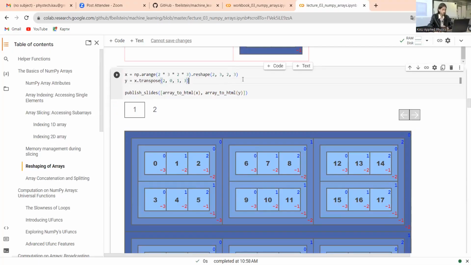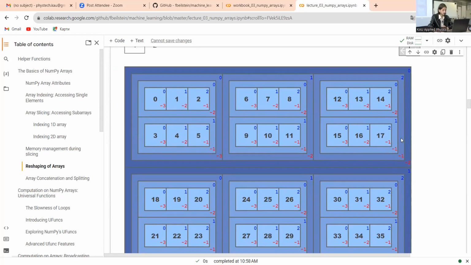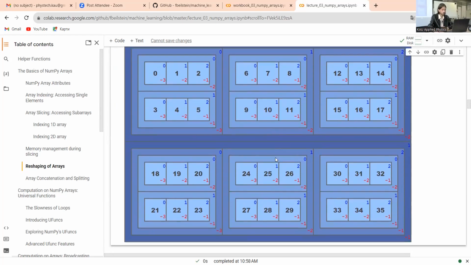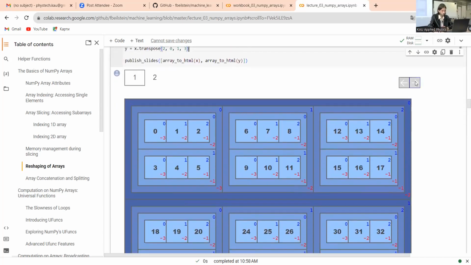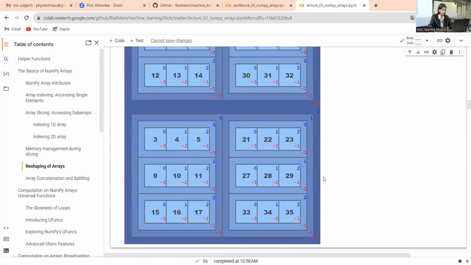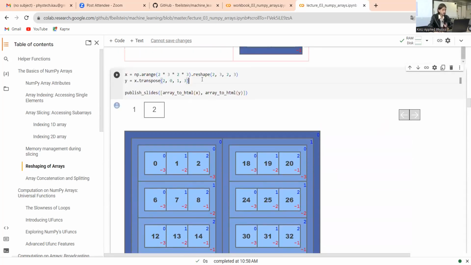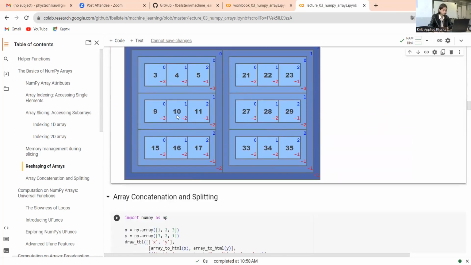So you have the axes of the array ordered some way: axis 0, 1, 2, 3, and so on. And you can reorder those axes and get a new array. So here's an example, some monstrous array, well, not monstrous, but at least quite big to be displayed on the screen. And I'm changing the order of the axes, and I'm getting some sort of new array. I guess it's hard to grasp what we get at the end of the day. So hopefully you wouldn't need to work with complicated arrays with many, many dimensions. But you should know that there is a mechanism that allows you to change the order of axes, and with that, you change your array.